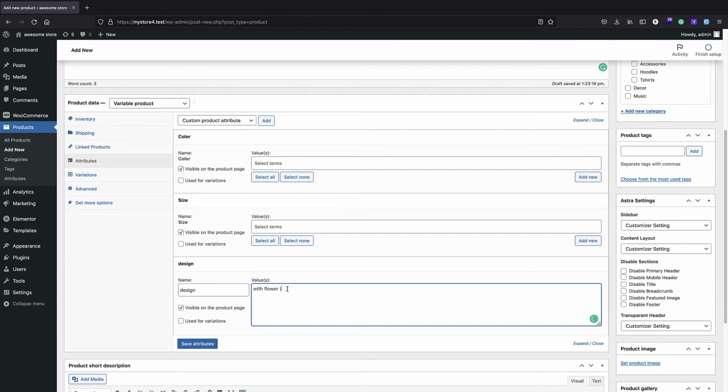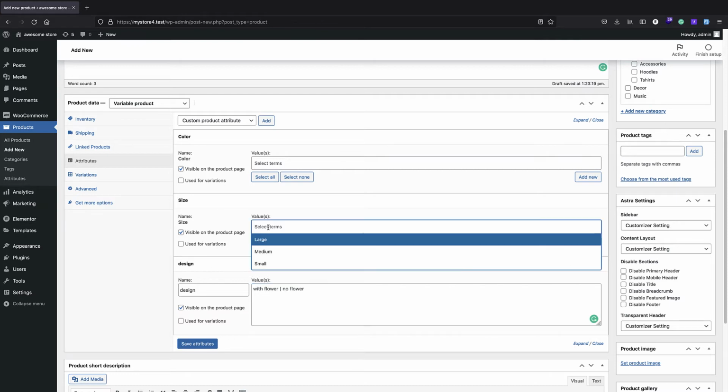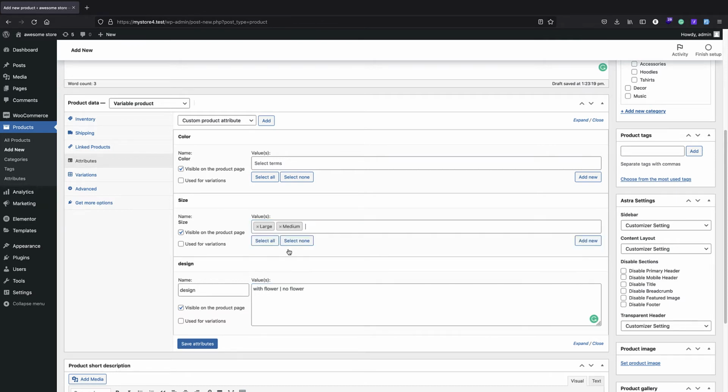You probably have to hold the shift and just press it, and you get this vertical bar here, or the pipe character. So we can have with flower and no flower. So these are going to be the values for the design. And for the size, we can just add, for example, large and medium and small. So we have it by default.